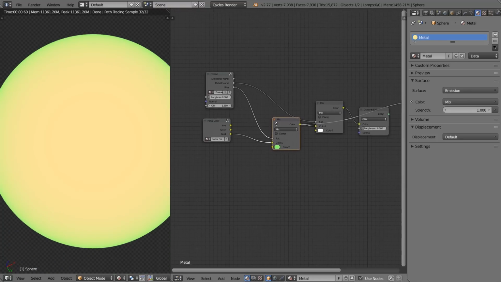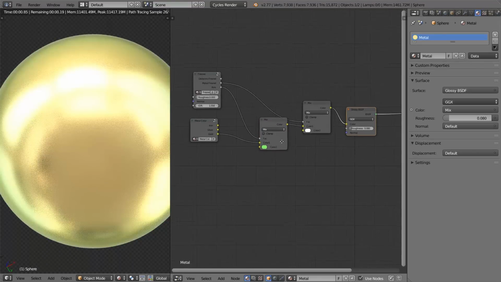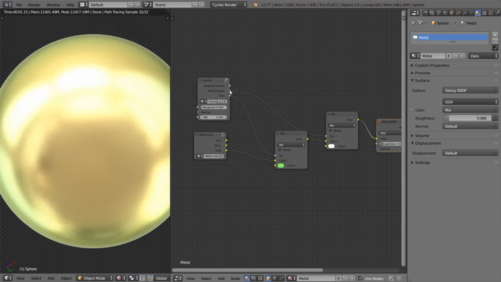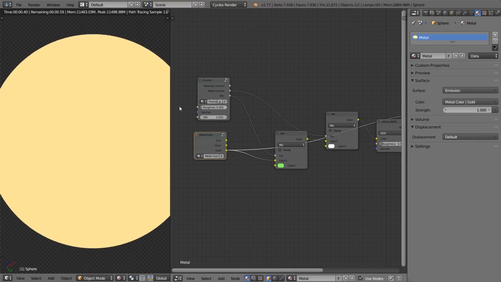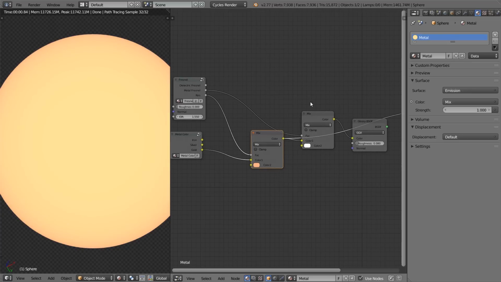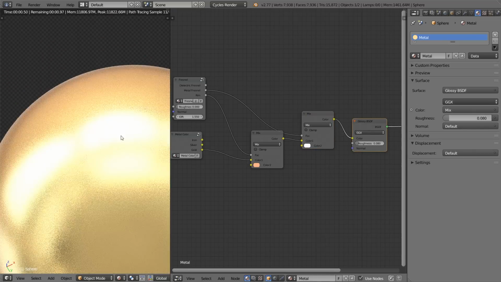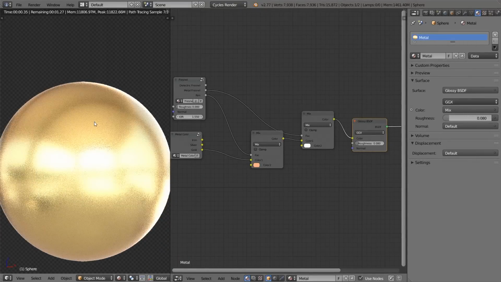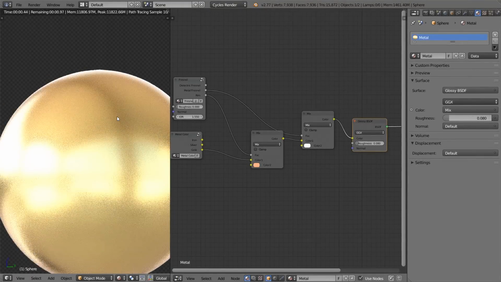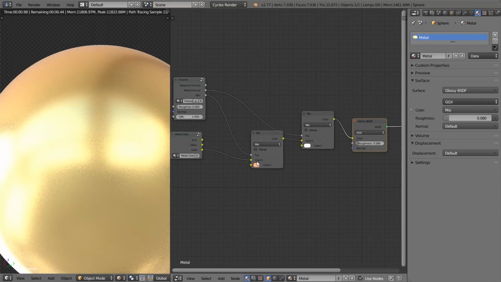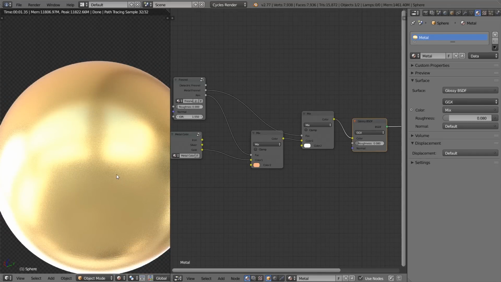Like that. So what we've done here with this little weird setup is, at the start, we've got the gold color, which is this. Then we're giving it some edge tint, which we can make any color we want, like a little orangey color like that. Then we're putting Fresnel on top of that. So some of it is orange, but the Fresnel is less than that. So the very edge of it is going to be slightly more reflective than the rest of it. And then we've got all that feeding into a glossy shader like that. So yeah, it's a little weird, but once you've done it once, you really don't have to think about it again.